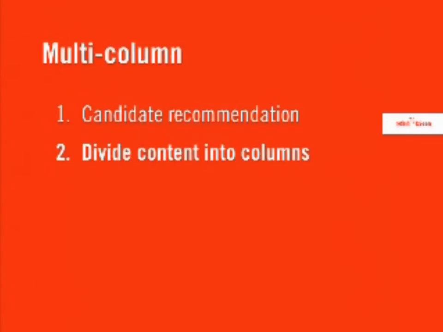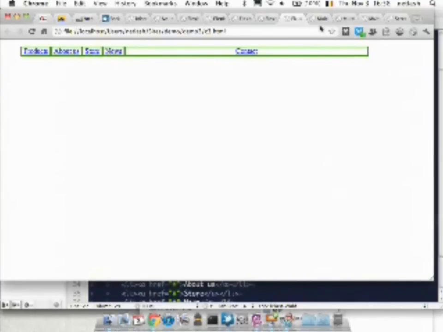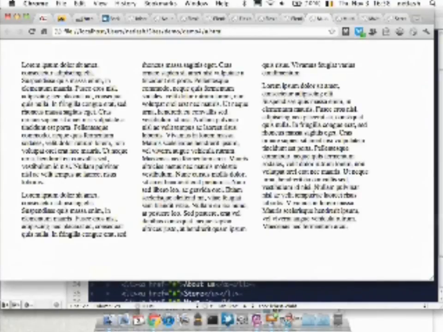Also semantics here wouldn't be very good because you have 2 divs with the same connecting text, and that doesn't really make sense. So this multi-column really is handy. A demo. So we have 3 columns here.